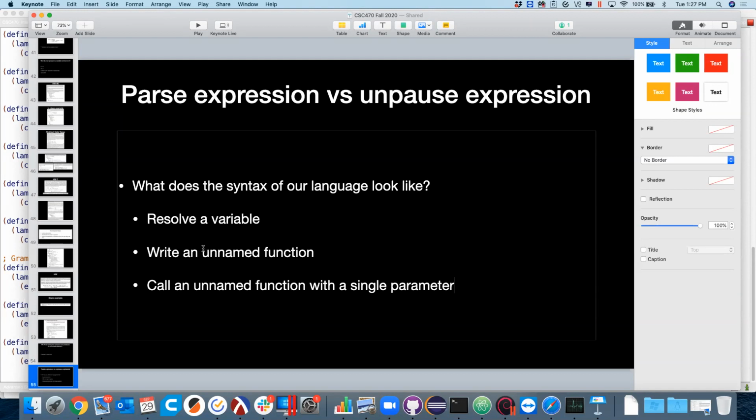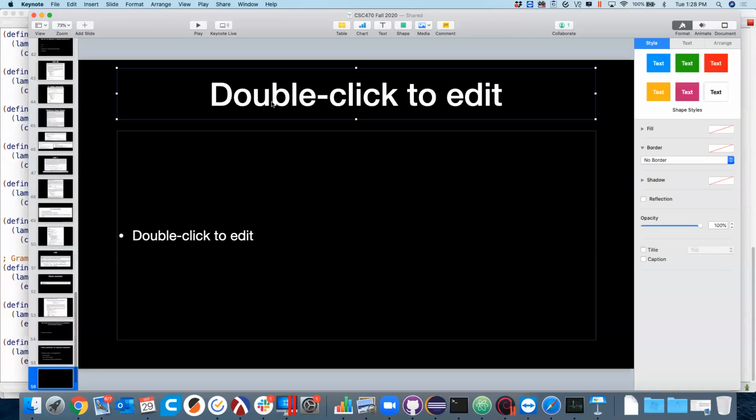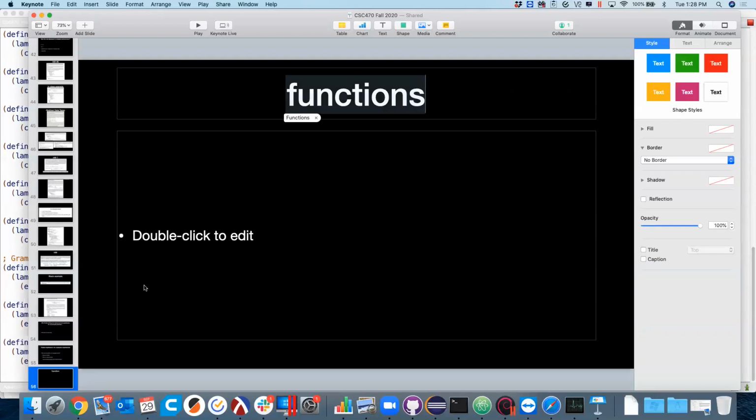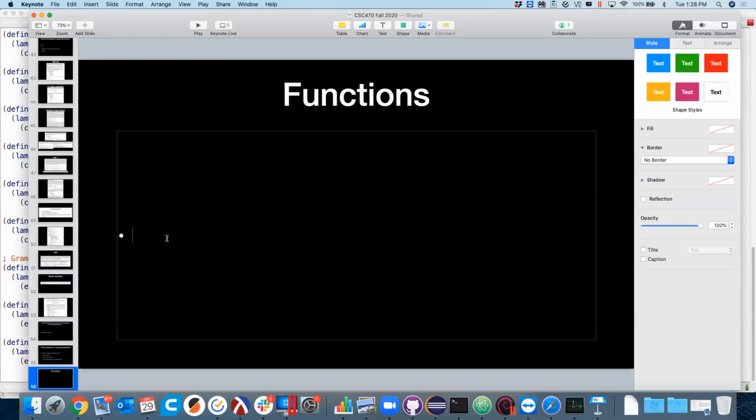But if we are creating a function, which Scheme calls a lambda, maybe we want to have a syntax for that that's a little bit different, right? When we write a function, we can decide how we want our code to look for a function. So let me just create a slide for this. This isn't how we're going to parse it behind the scenes. This isn't how we're going to work with it behind the scenes, but what do we want our syntax to look like? When you write your code in our language, we have to come up with a cool name for the language at some point too.